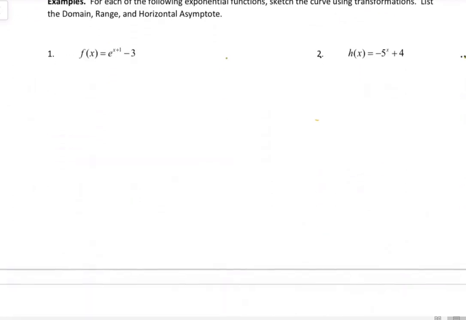Okay, one quick thing to note here is that when I'm using transformations, remember this is a quick sketch of the curve, one where I'm not plotting a bunch of points. What I want to move when I'm doing transformations is I want to find out where the horizontal asymptote is going to be located, and I want to move that one point, which is in the basic shape at 0, 1. So in the basic shape, my horizontal asymptote is at 0, and that one significant point is at 0, 1. So those are the two things I want to move first.